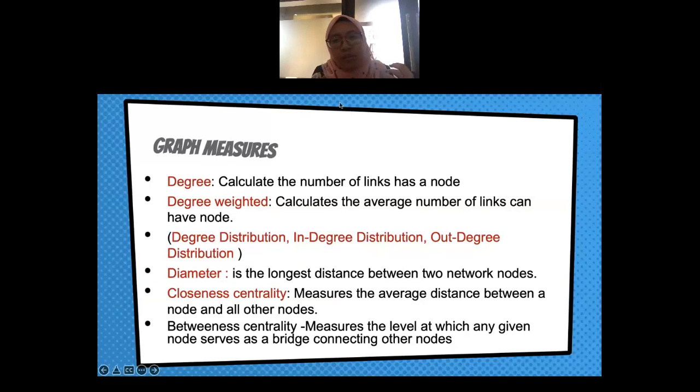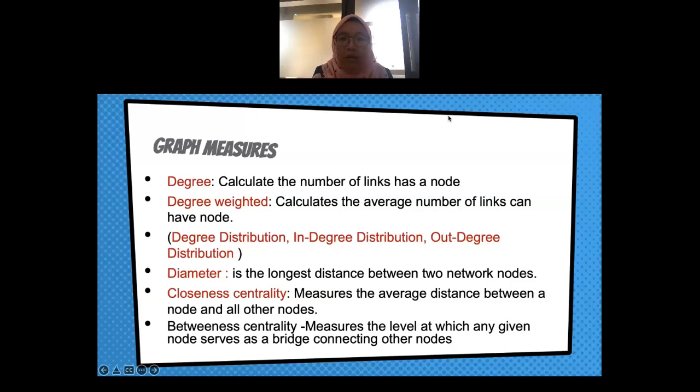So you can elaborate this graph based on the degree of the graph, the weighted degree, the degree distribution, how many in degree distribution, how many out degree distribution, the diameter of the graph, and the closeness centrality and betweenness centrality. There are many other graph measures that you can use, including modularity, for example, but you can explore more. But what I usually use is degree and degree distribution.